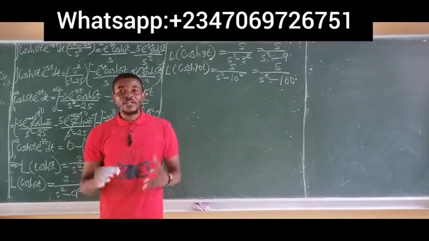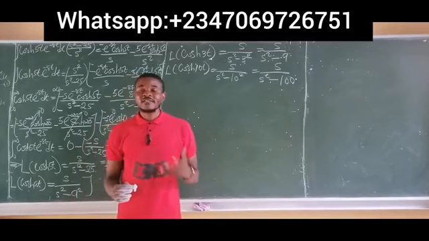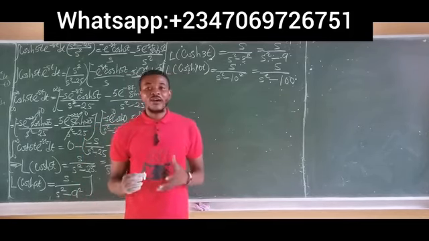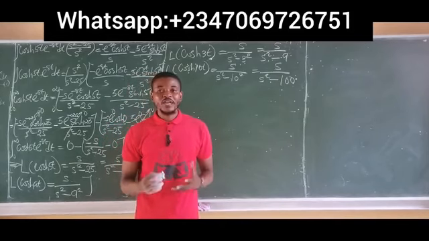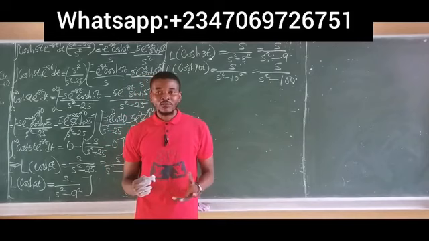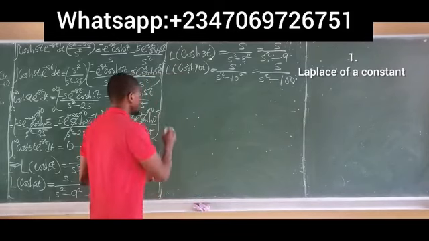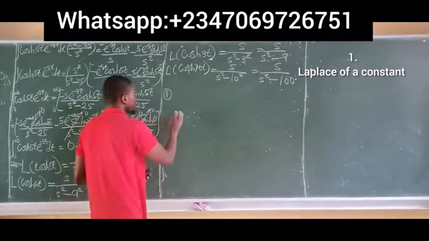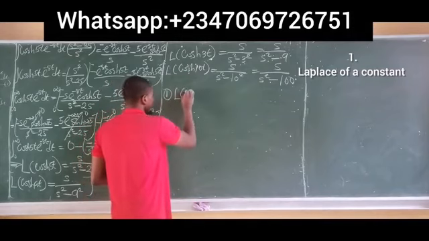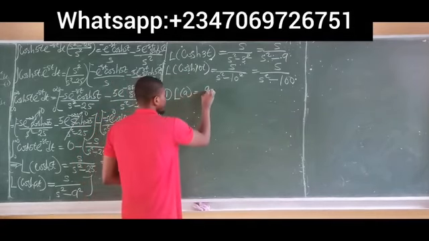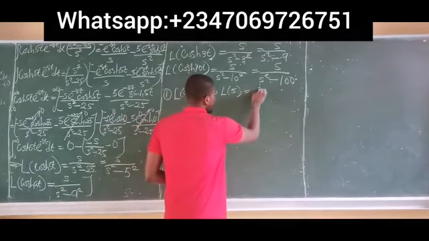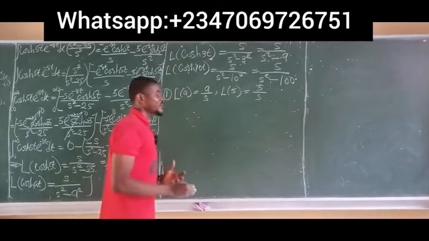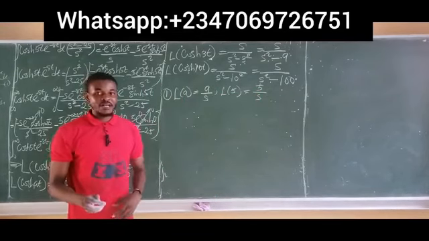So in all, we've talked about 7 table of standard values which we are supposed to use when considering or solving any problem involving Laplace transformation. The very first, I said, is the Laplace transformation of a constant. If you're asked to find Laplace of a constant a, it is simply what? a all over s. Hence, if you're asked to find the Laplace of, let's say, 5, this is simply what? 5 all over s. Laplace of any constant becomes that constant divided by s.